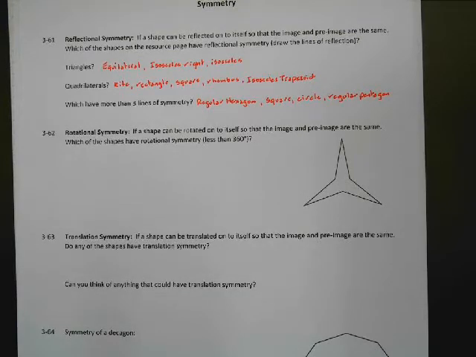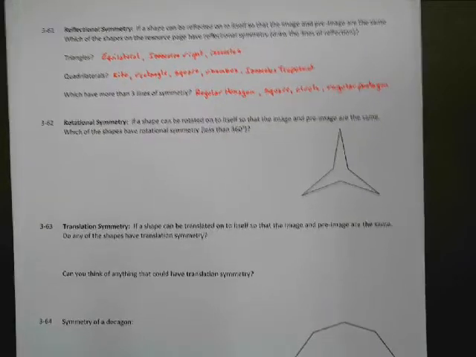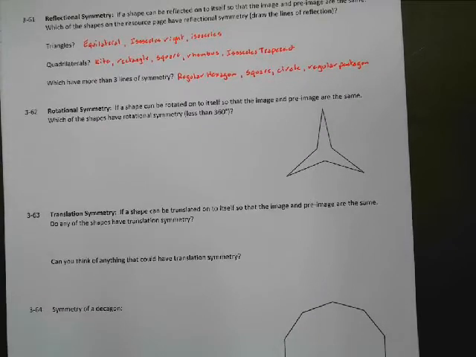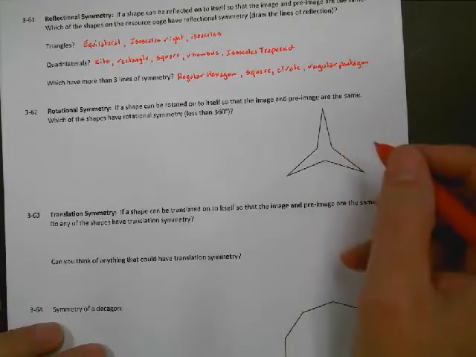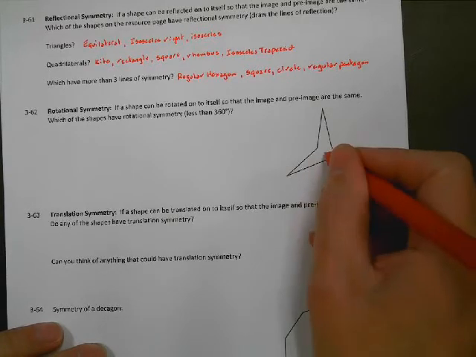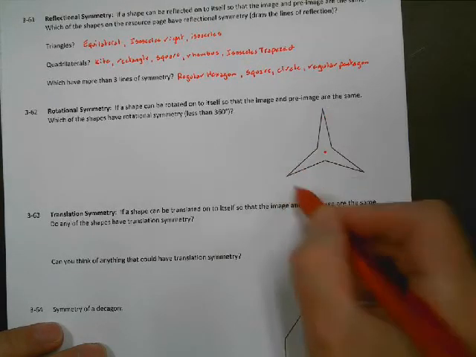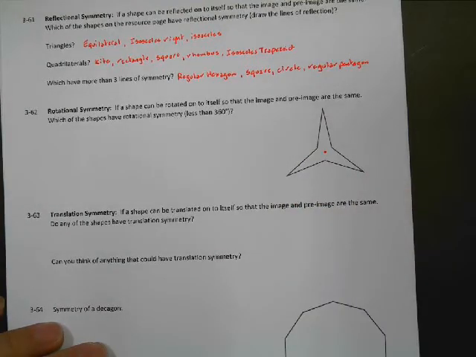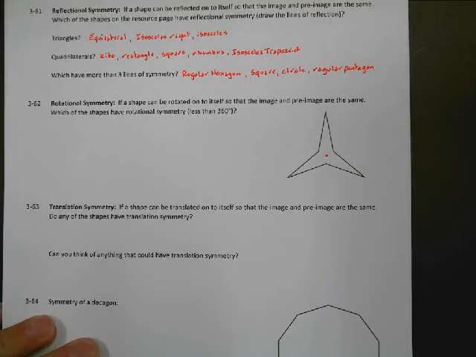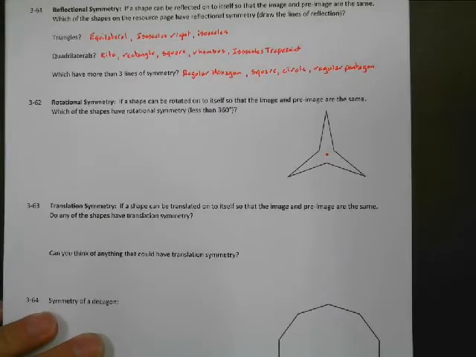Rotational symmetry. Rotational symmetry is when you can spin an object on top of itself or spin it and get it on top of itself. Now remember, if we spin, all the way around is 360 degrees. Now we did find in the last lesson that if you spun 360 degrees, obviously the shape is going to be exactly the same because it's going to be just back to its starting point. So when we talk about rotational symmetry, we're looking for something other than 360 degrees.